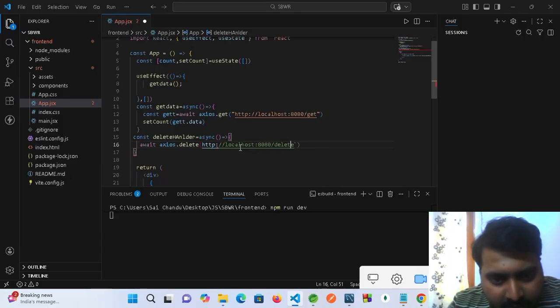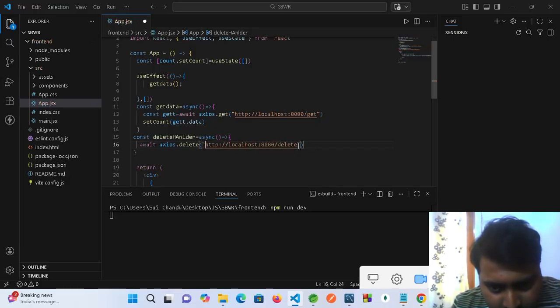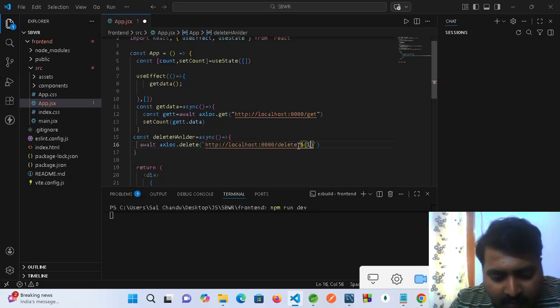Backtick is above the escape character, below escape. Why am I writing backticks? Because slash id, dollar brace open close, ID I need to write.